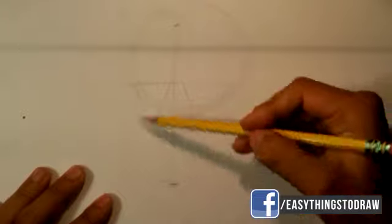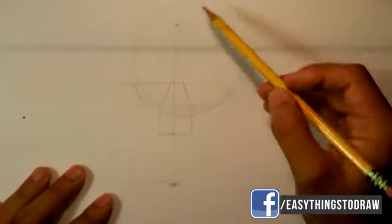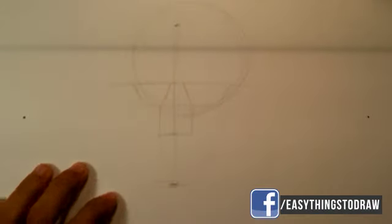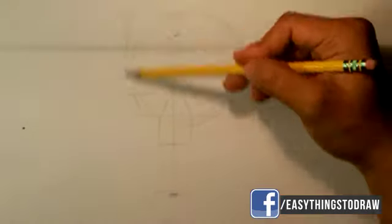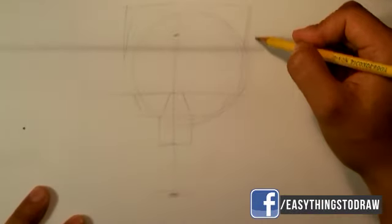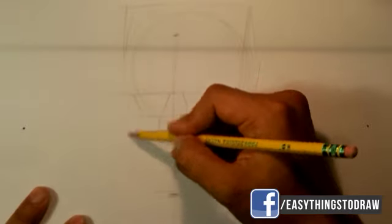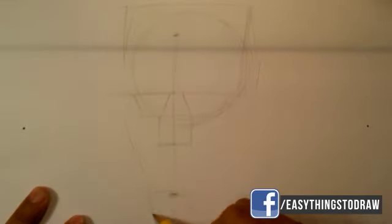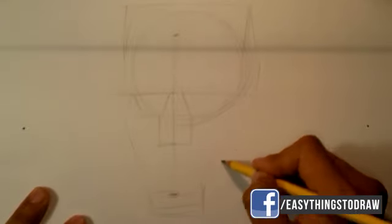So this is where I'm going to deviate from a normal person. I'm going to extend his hairline high up. He's going to have a big old Frankenstein style head. It's a big character. He's got a big square head as well. Again, this is construction. He's got a big chin, too. I'm going to add on to his chin a little bit. He's going to have a square chin.